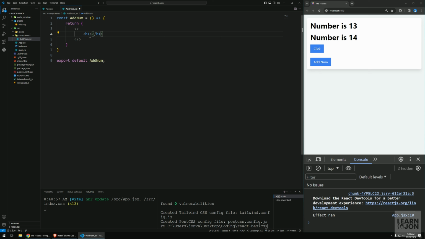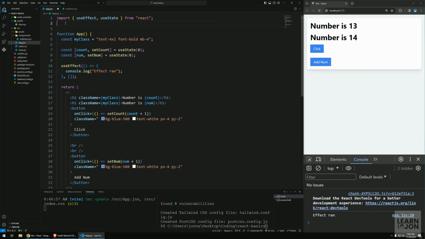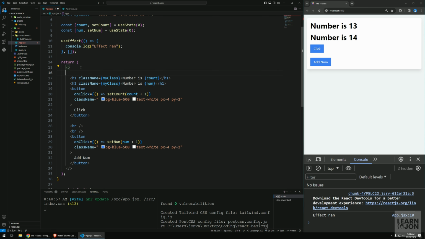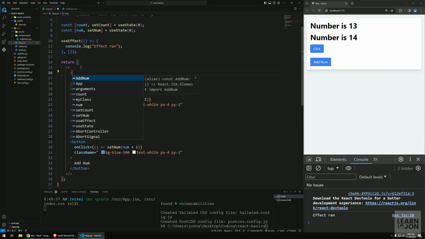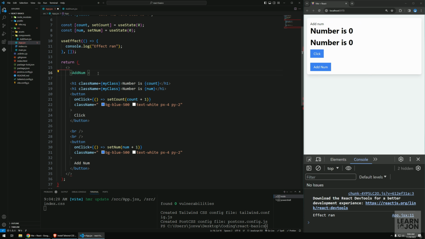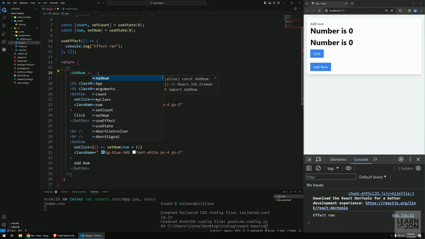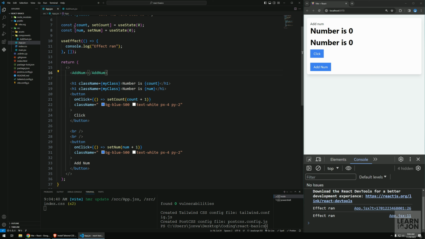So let's just add something here. I'm just going to say h1 addNum, and we want to use this in our app. The first step, of course, is to import it. So outside the function, we are going to import addNum from the components folder. And inside our markup, I'm going to add it just above all of this content. And we can do so just like any HTML tag. We can just say addNum and either self-close it like this, or if we have anything that goes inside of that addNum component, we can close it like this. And we will see how we can pass children to this addNum component.